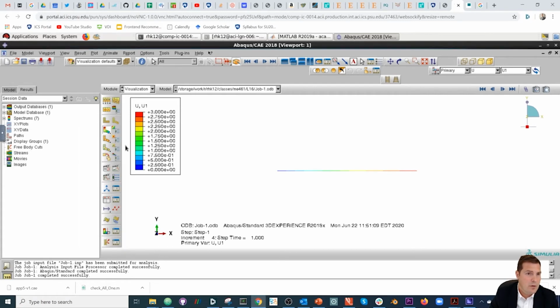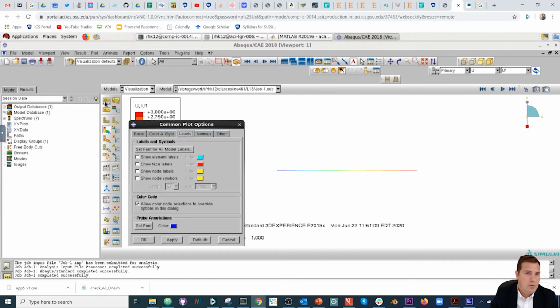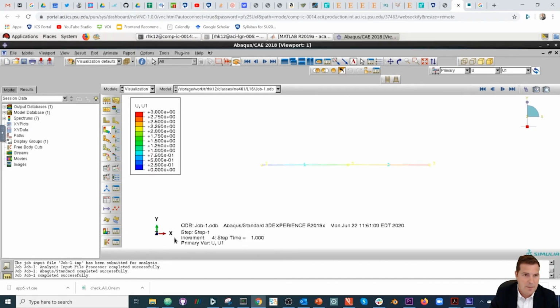For that, we go into common options, this button here, show node numbers, show node symbols, say apply, and there we can see that the red is 3, and so that displacement looks good.